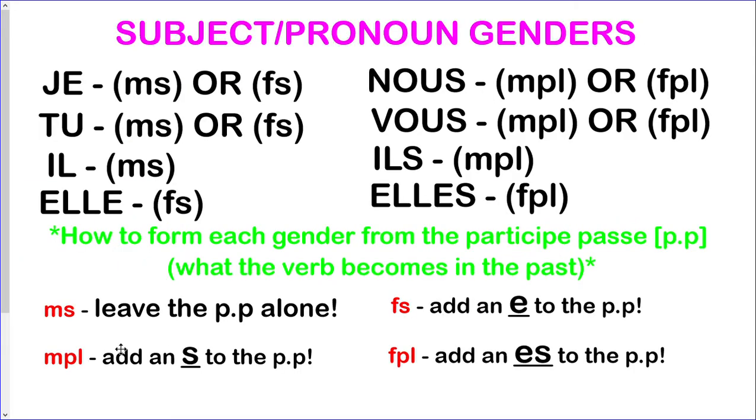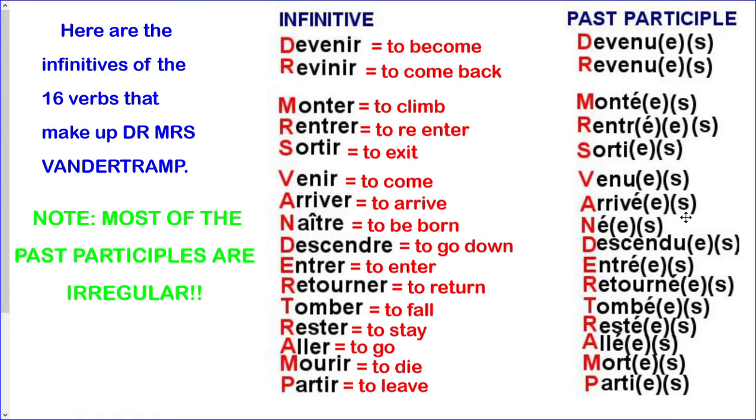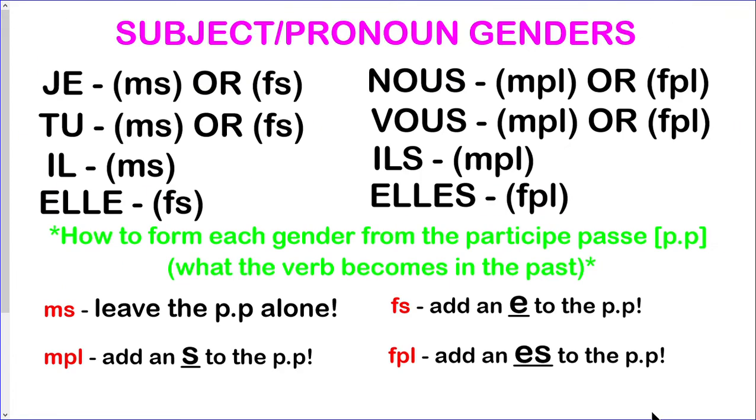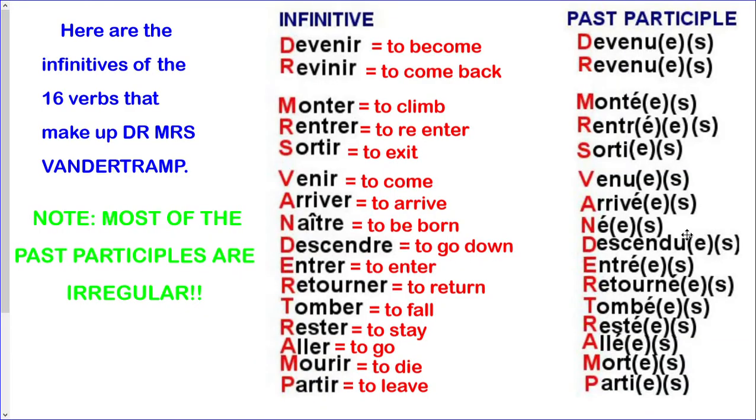Okay, going back. MPL, if it is a bunch of boys doing the action, right? So anything that has MPL as an option, you're going to add an S to the end of the participe passé. Okay, so if we refer back, you're going to add that S. You're not going to put the extra E. So this row by itself is masculine singular without the brackets. This together with the E attached is feminine singular. Now get that E out of there, and that beginning with that S is masculine plural. And finally, if it is feminine plural, I'm going to add ES to my participe passé. So if it was a girl, for example, getting born, it would include the original form plus both of these endings.